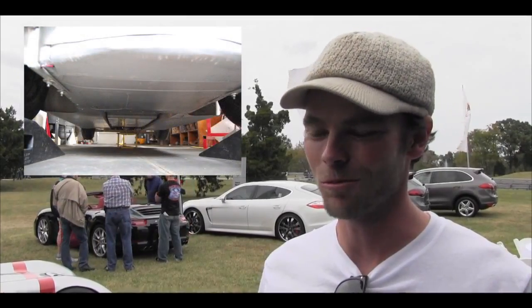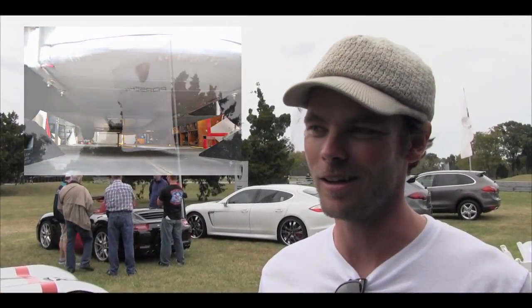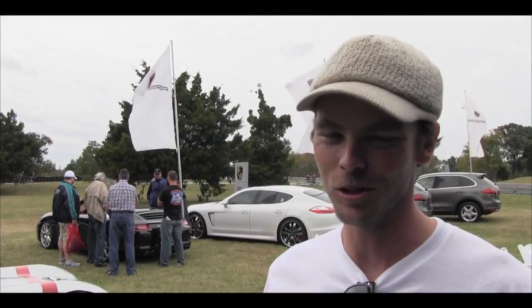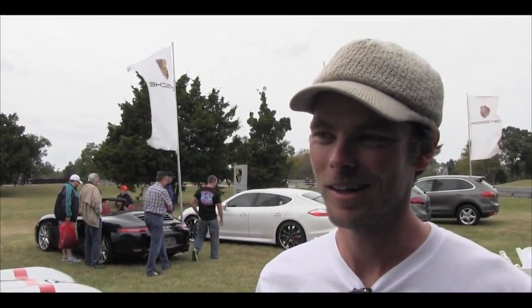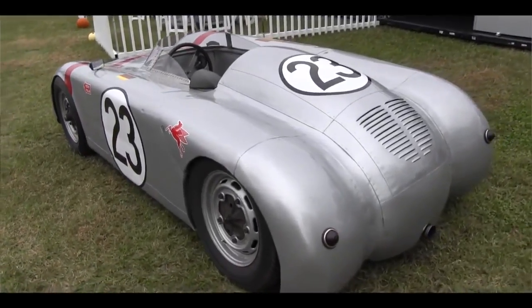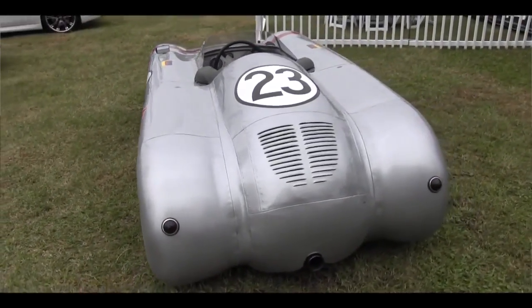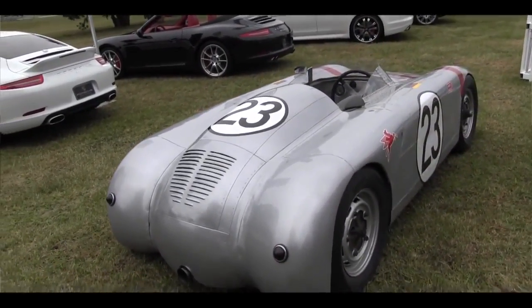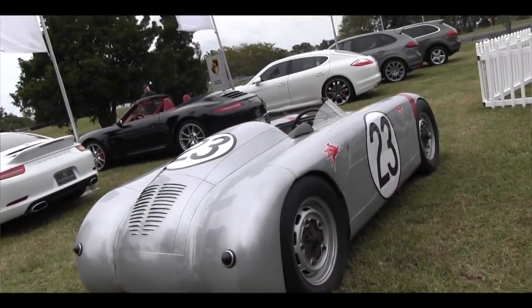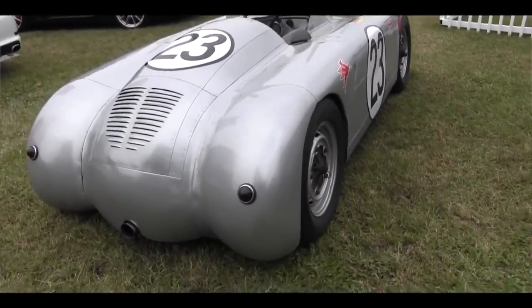Without really any formal training at all, I started hammering on aluminum and cutting sheets and throwing them in the garbage and redoing it. Through a labor of love, a lot of trial and error, because I really didn't have anybody to teach me. Throughout the process, people who had heard about it through friends became interested in what I was doing.